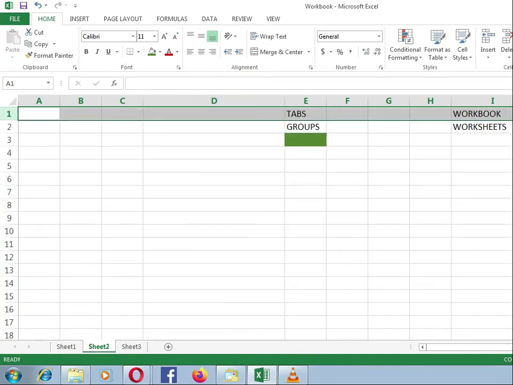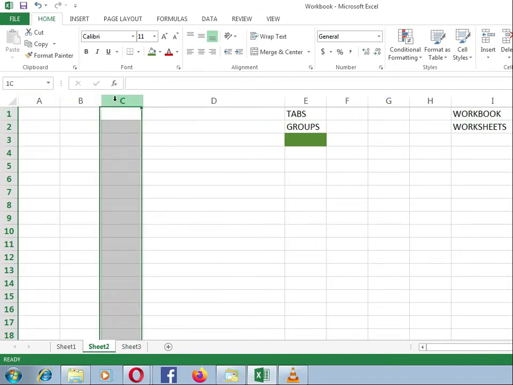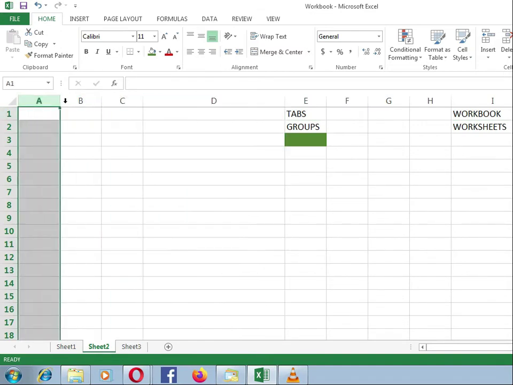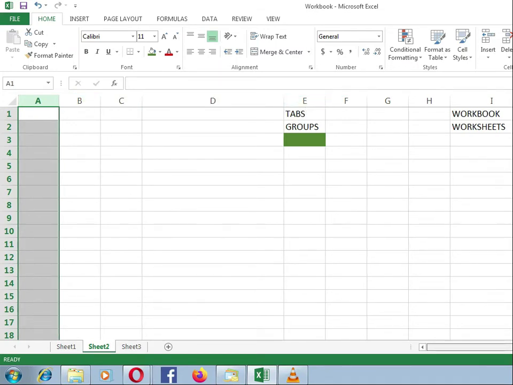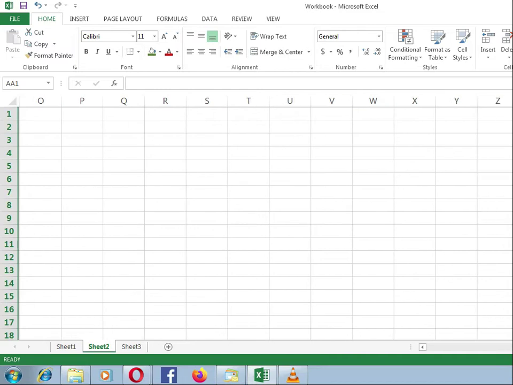Then you have the columns that go up and down. They are labeled A, B, C, D, and when you get to Z, it starts again from AA, AB, until it gets to AZ.